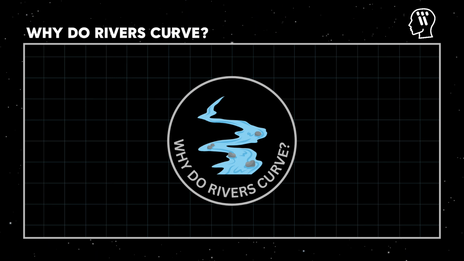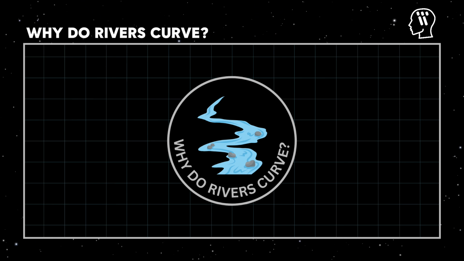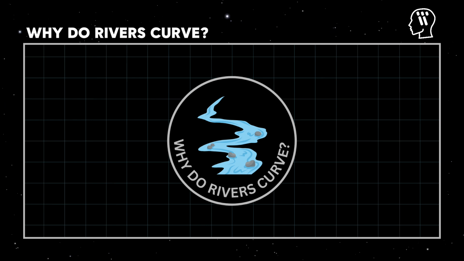But why is this important? Well, meandering rivers play a key role in shaping the environment around them. The constant process of erosion and deposition creates rich ecosystems, providing habitats for a wide variety of plants and animals. The water carried by rivers also plays a vital role in transporting nutrients to different parts of the landscape, which is essential for maintaining healthy ecosystems. Additionally, the meanders help to slow down the river's flow, reducing the risk of flooding and allowing the water to spread out and replenish the land.